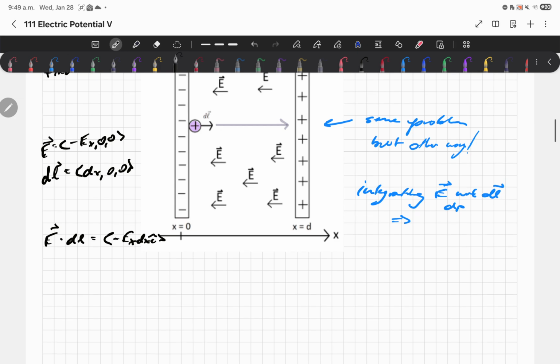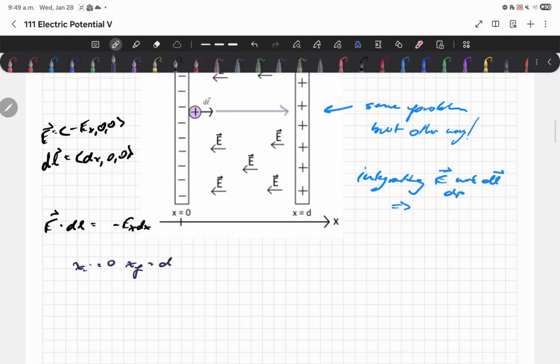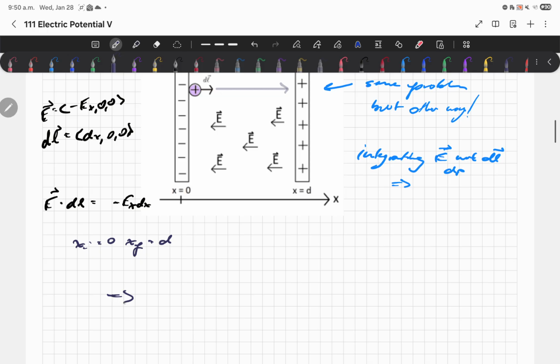Well, we also have the zero point. Remember, at x equals 0 on the left plate, we set the potential equals 0. So we want to integrate to some other point x, and at that point we will find our isolated expression for V. So we just take all this stuff and plug it into our definition. Well, we have a uniform electric field, so E is a constant. Just toss that thing out of your integral, you're just left with the integral of 1. So the integral of 1 dx is just x. You're left with negative E delta x from this process.